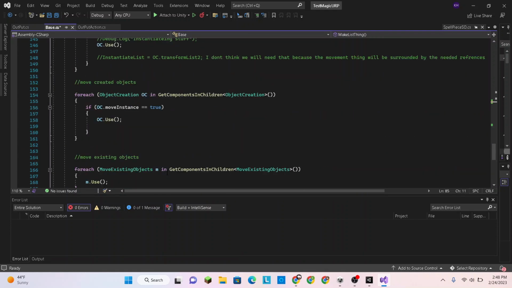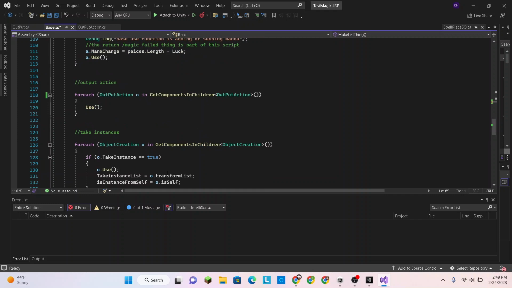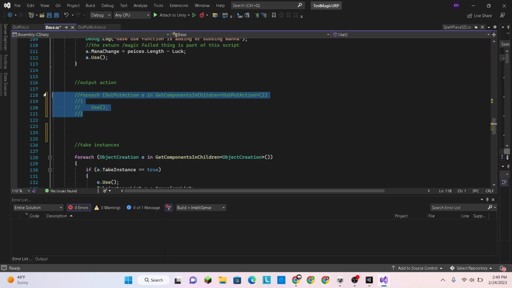And down here, where we have our output action, I'm going to comment that out. And we're going to duplicate it actually.